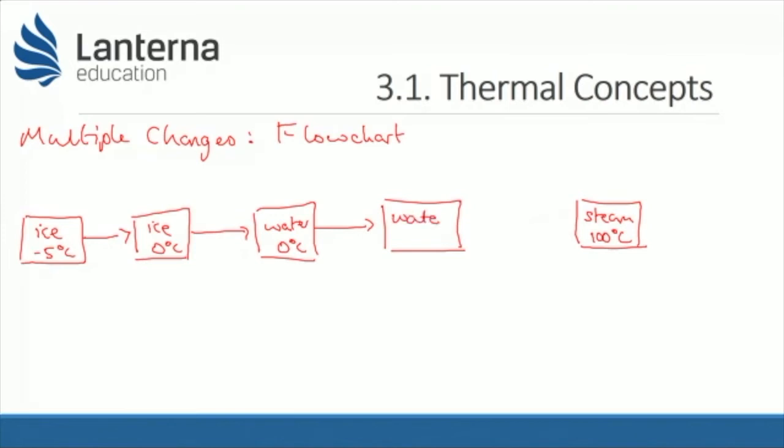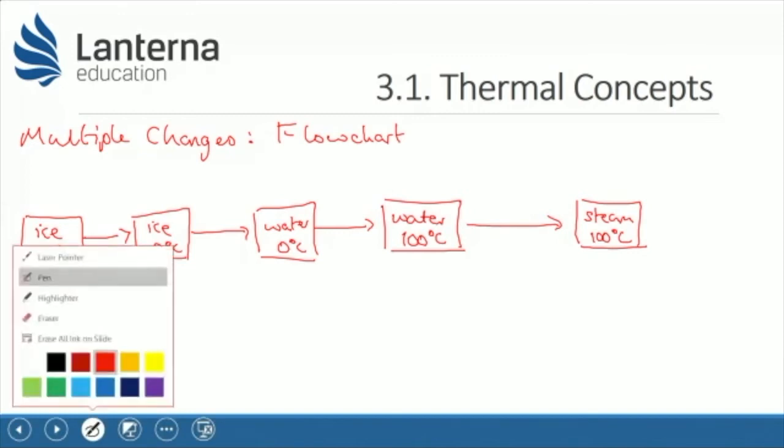Then we're going to go to water at 100 degrees C. And this is like the opposite to when we have a phase change, because all the energy is going into increasing the kinetic energy. We don't get steam at any temperature before 100 degrees C. I know some of you may be thinking, what about evaporation? Let's ignore evaporation for now because it's not really the precise definition of the phase change between liquid and vapor. And then I can go to steam.